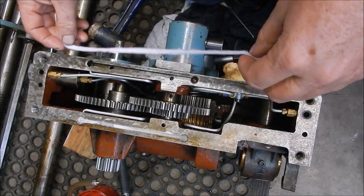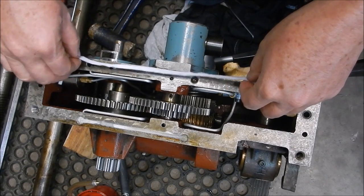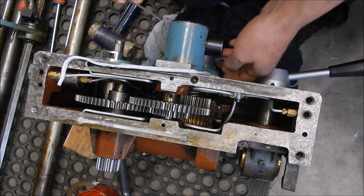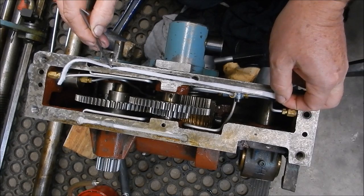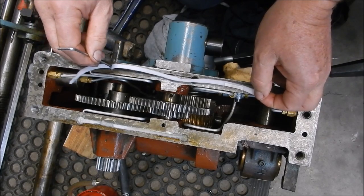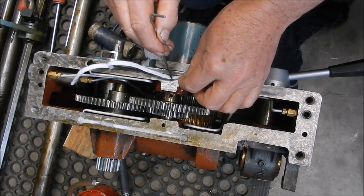This is the one here, and what I've done — where these holes are — I've actually necked the felt down slightly so that it's going to fit in there a little bit easier. I'll see how we go, and I'm just using the ball end of an Allen key just to get those to feed down inside. I'm just pushing down inside there. Don't want them tight because we want them to be able to wick — don't want them squeezed up like a sponge.